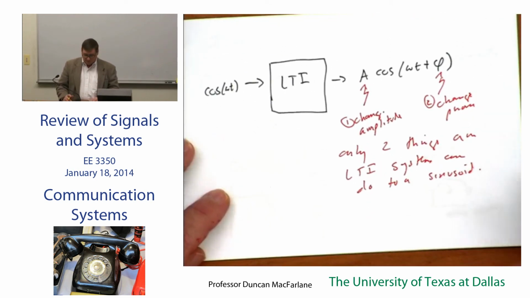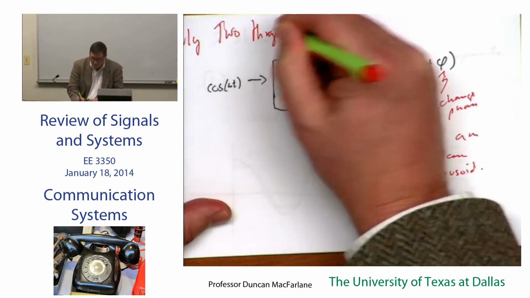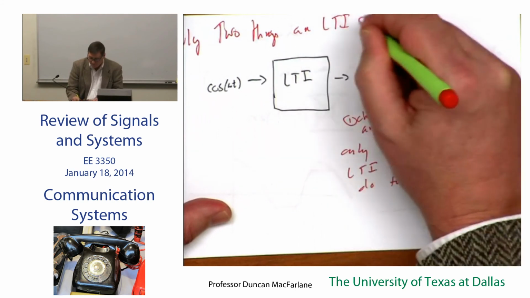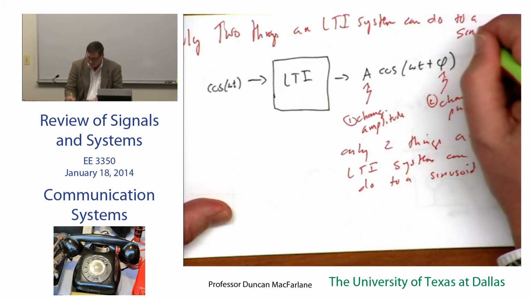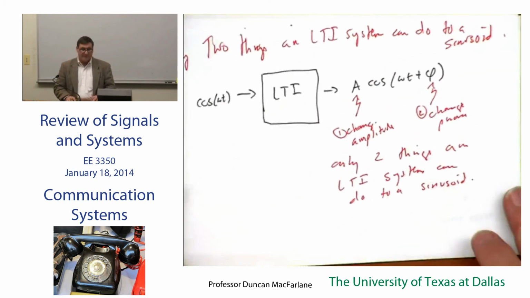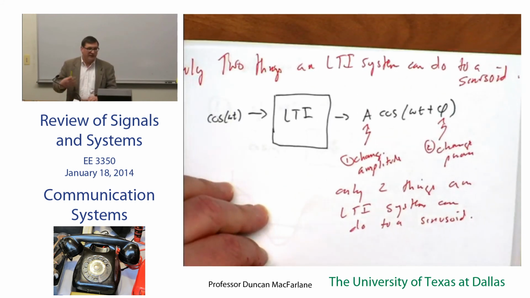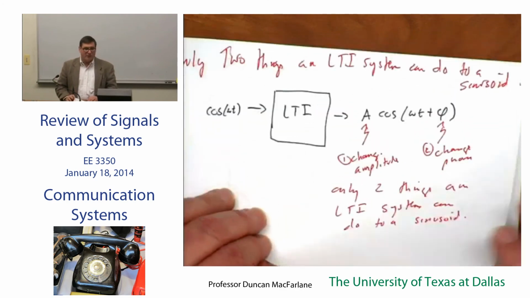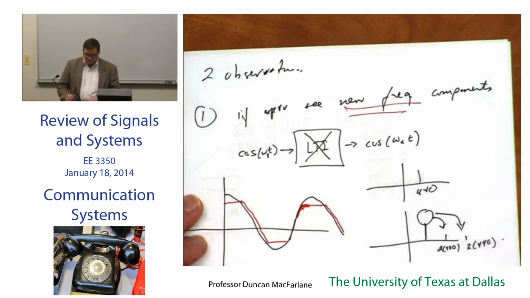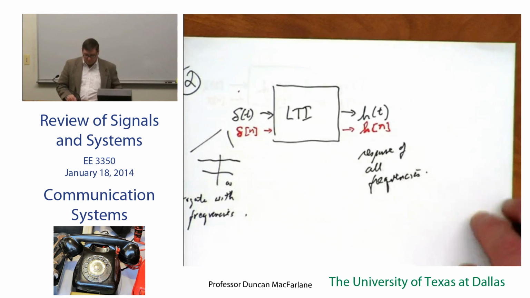This is very, very fundamental. Only 2 things an LTI system can do to a sinusoid. And sinusoids are invariably one of our favorite functions, so knowing this is really important. As soon as we have a sine wave generator, a function generator, we open up the door to this. The role of new frequency components in nonlinearity, and the delta function response.